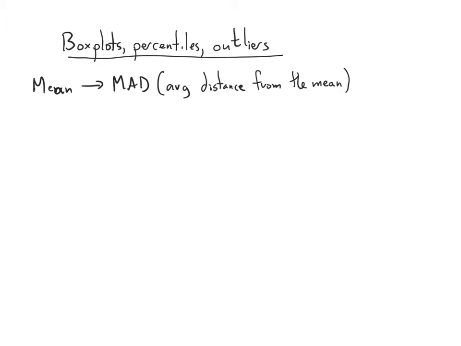When you're using the mean as your measure of center, the mean absolute deviation is a good choice to talk about the variability. However, now we're going to talk about what happens when we're using the median as our measure of center. And for that, we're going to use something called the interquartile range. I'll explain what that is in a little bit. Before that, I need to talk about the idea of percentiles and how we can visualize all this in something called a box plot. The interquartile range is going to stand in for our measure of variability here.